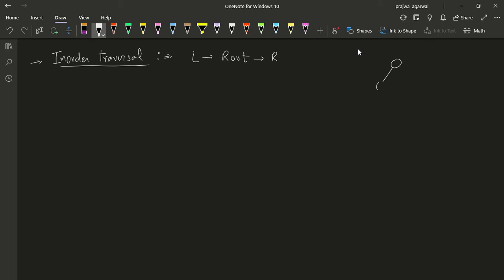So if this is a binary tree that we have, and this is the root starting position, then we will explore its left first, then we will explore the root, and then we will explore the right. And since trees are recursive in nature, if we have something like this and this is the root, going towards the left of it, we can see that this part is a tree in itself, right? This part is a tree in itself.